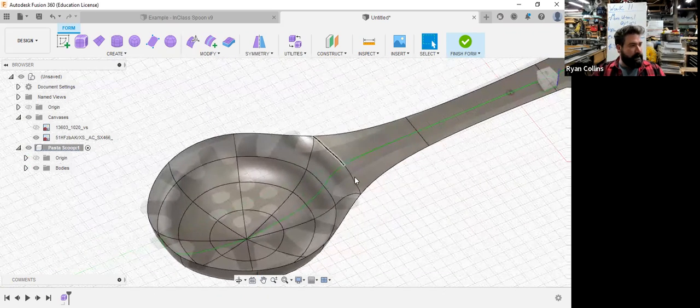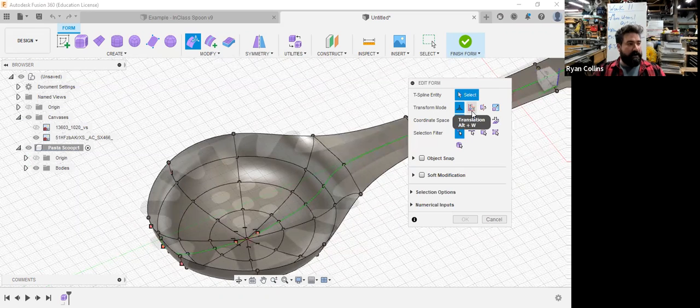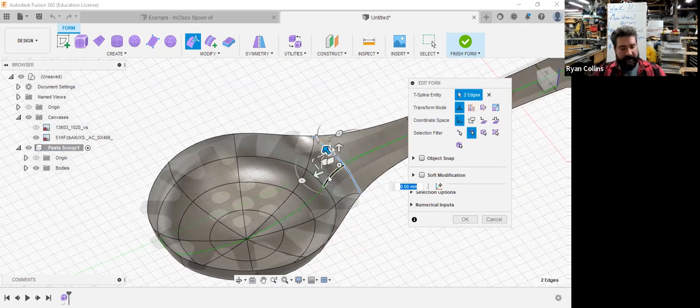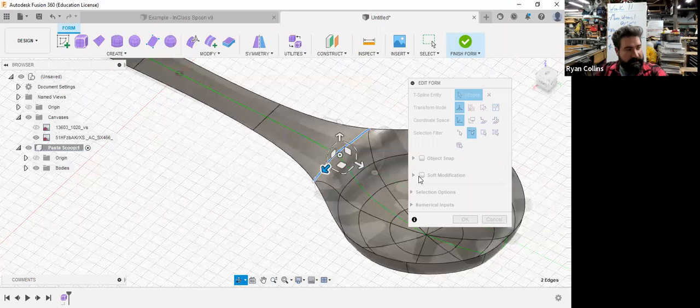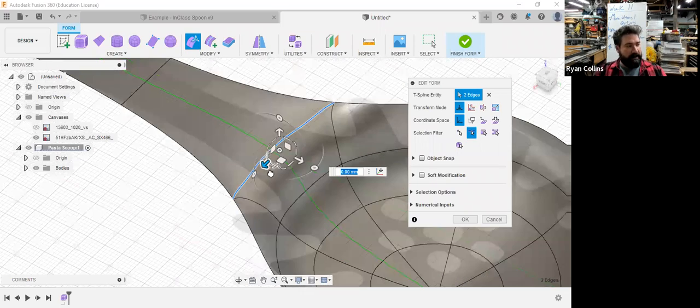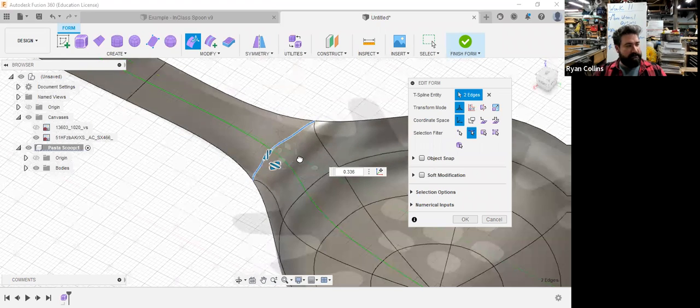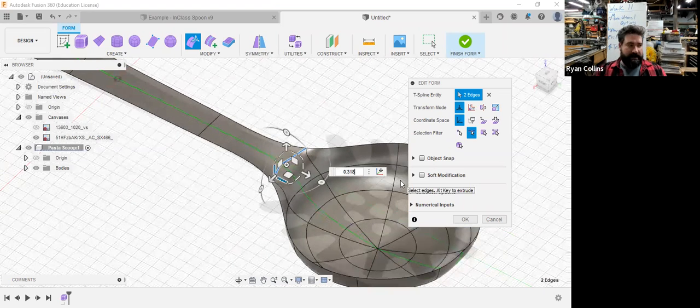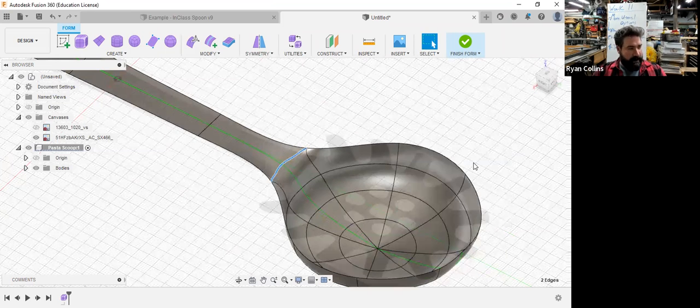Okay. Some elements are still quite large. I would like to shrink this part of the neck. So once again, open edit form, go with faces, double click on that so it pulls both of them. Let me orbit around so you can see my gimbal. And I'm using the scale tool, which again is the flat one. Shrink it down a little bit. Boop. Really easy to work with this on the fly. All right.